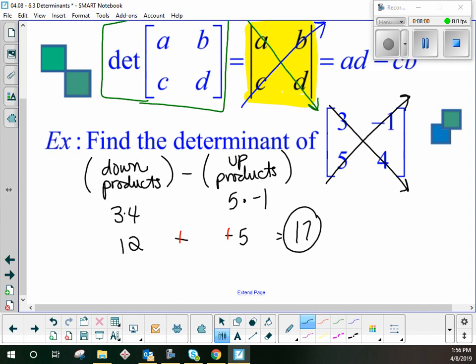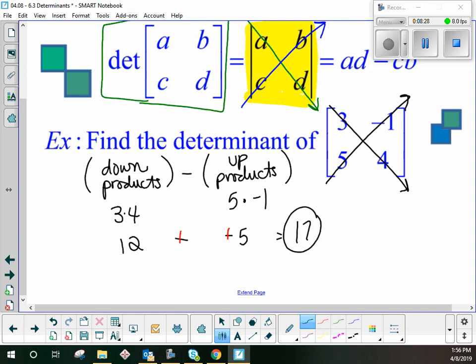And then I'm done with the problem. It just said find the determinant. The determinant is 17. But just as a quick reference, why do we even care about the determinant? I really don't care that it's 17. I care about it in what way? That it's not 0. Very good. Because if it was 0, then my inverse would not exist, and I would not be able to solve any equation that this matrix would be part of.